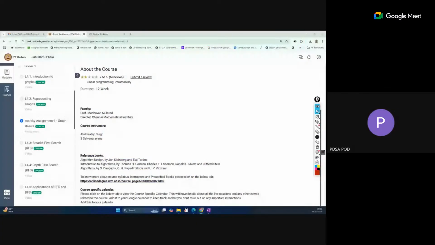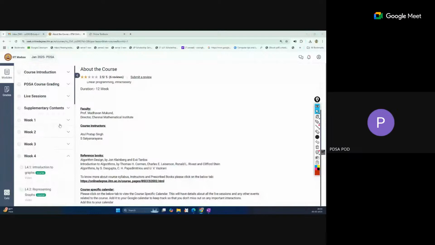So let's start with the basics of the graph. Now we have started the non-linear data structures. Let me share my screen. Till now we have seen the basic data structures up to week 3.